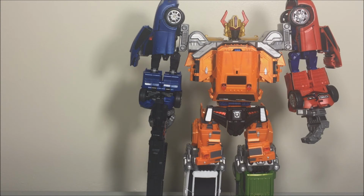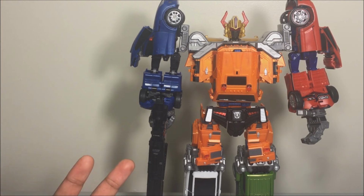Colors are kind of all over the place. It's kind of ugly, especially with those add-on parts with the gray, which they would have made black, or a darker gray. That would have been much better looking, I think. He has good articulation for the things that do hold together. But I wish the limbs did stay into the main bot more securely. And I wish they would have thought the main bot out a little bit more. The engineering is a little complicated, but it doesn't seem like it really stays in securely. It's kind of like a mess.